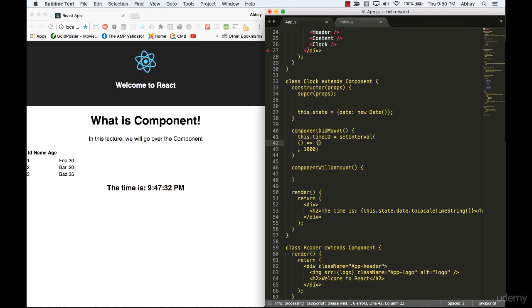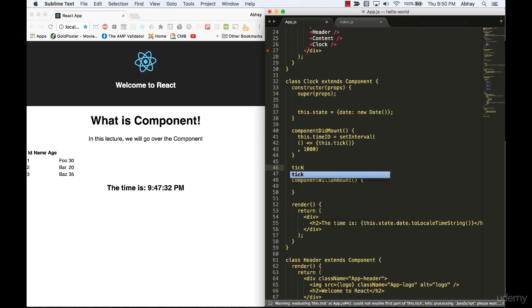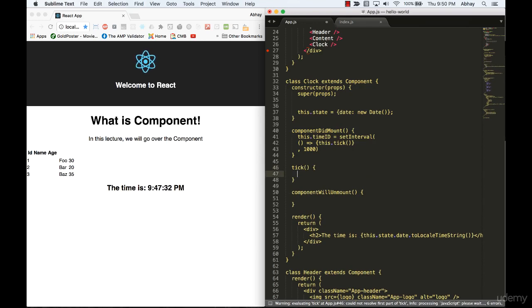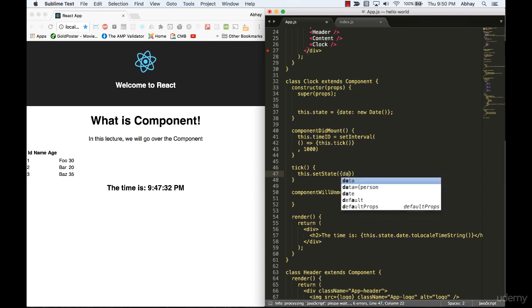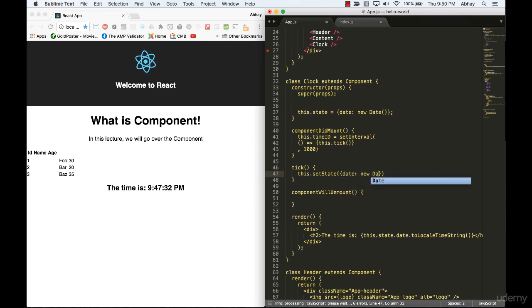In this, we will try to implement a this.tick, and for tick, we will write another function here, and in this tick function we can write our logic, which is this.setState, where we want to update the date with a new date, which means every second we keep on checking for a new date.